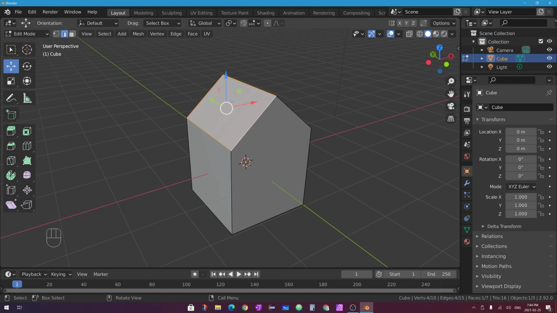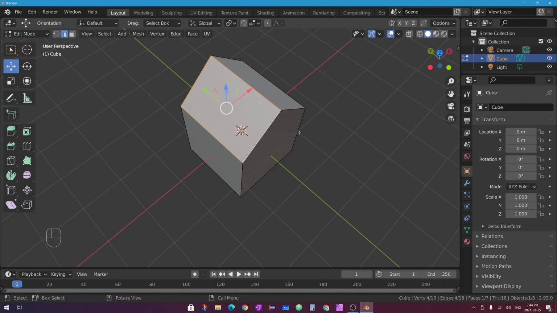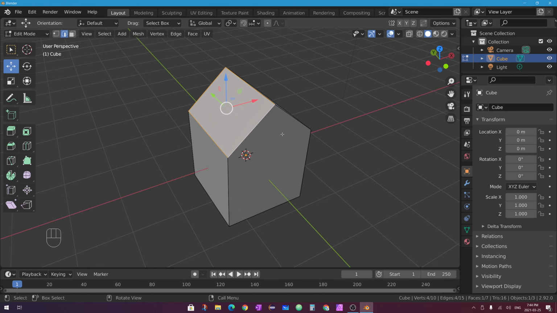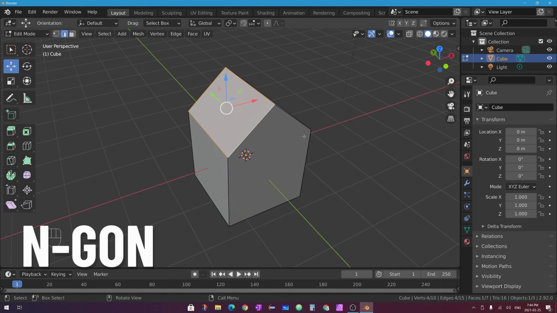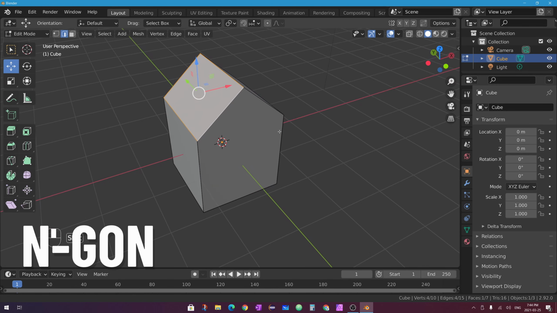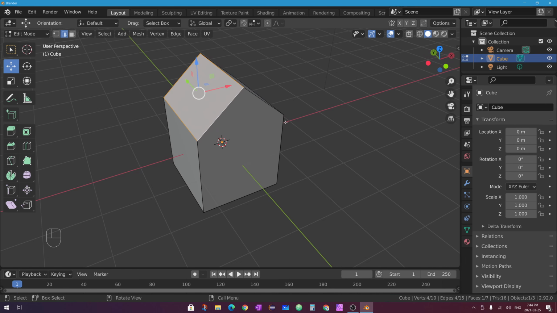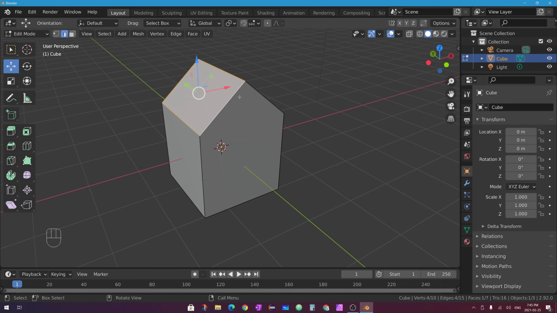But now that I did a subdivision across the top of my cube, I now have what's called an N-Gon. And an N-Gon is a face, a polygon with an unknown number of edges along the side, more than 3 or 4. This face right here, if I select it, has more than 4 or 3 sides now. If I select each side, or edge, 1, 2, 3, 4, and 5.